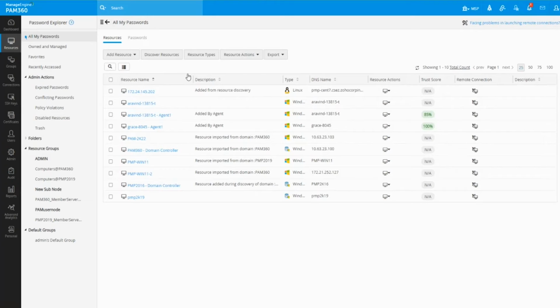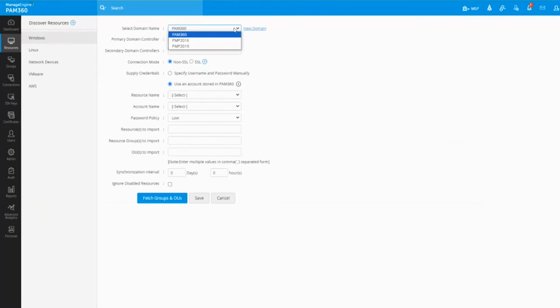So first, let's just take a look at how Windows Discovery works. So you go to the Discovery menu, and here you have to specify the domain, and the domain controller details, and choose the account using which you want to fetch the resources. And also we can choose the hosted policies, which I will come back later to explain about hosted policy when we discuss more about the privileged account management slide. So I'll get back to you later.